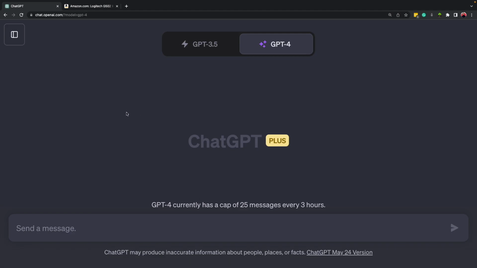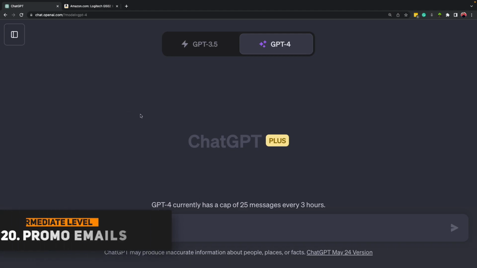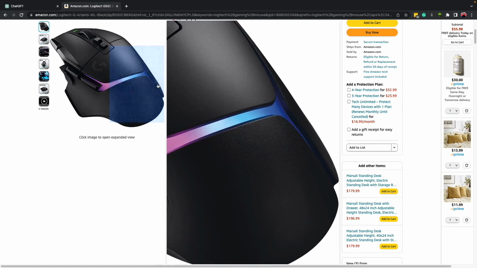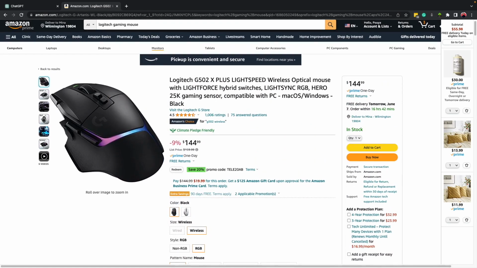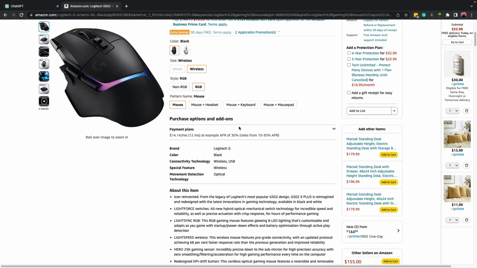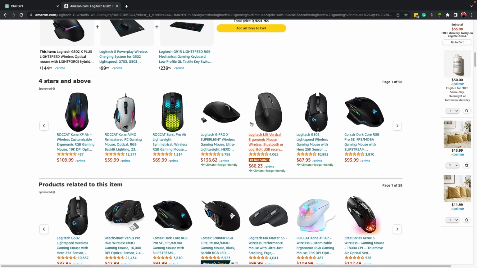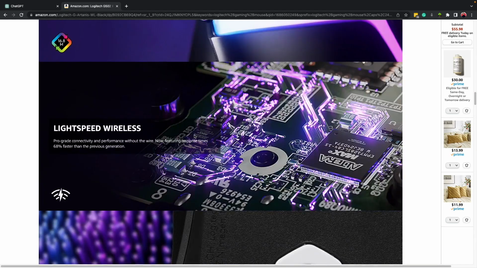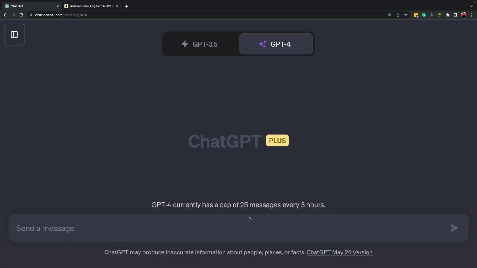Alright, in this lesson we are going to talk about writing a sales letter, a sales email, based on some specific requirement connected to our product. Let's say here is our gaming mouse, right? And I want to provide additional information based on this product, based on the description that we have here, some of the information that is written here, right? And then ask ChatGPT to write a very engaging email letter for increasing the sales for promotions of this product.